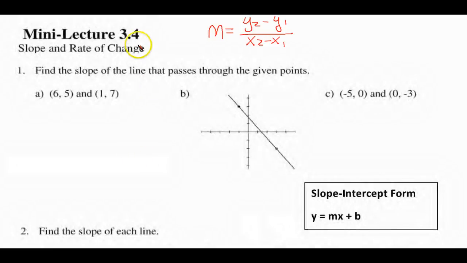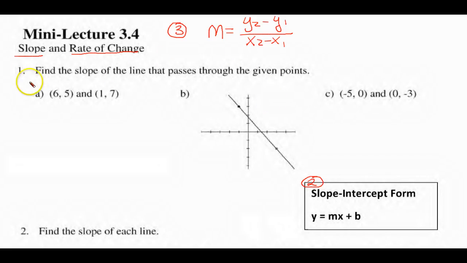In section 4 of chapter 3, we are now going to talk about slope and rate of change. Now, you recall in our list of formulas, formula 3 is the slope formula. And just to let you know down here, formula 2 is our slope-intercept form. And we did mention formula 1, which was the standard form. So lots of formulas in chapter 3, and hopefully you're reviewing the list to become familiar with them.